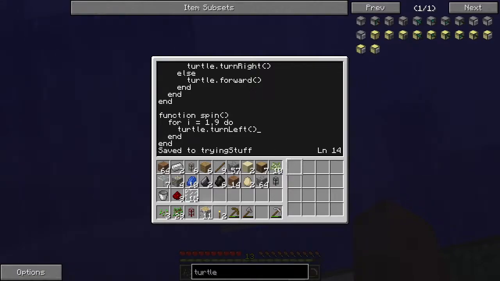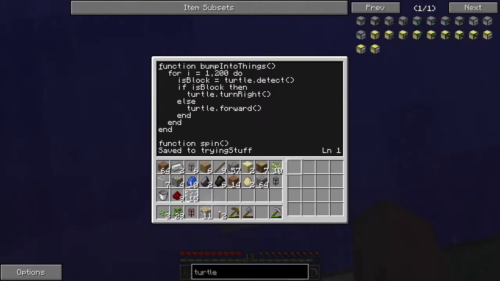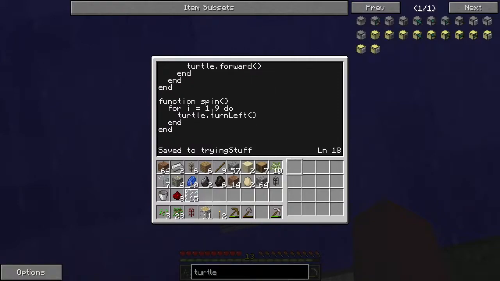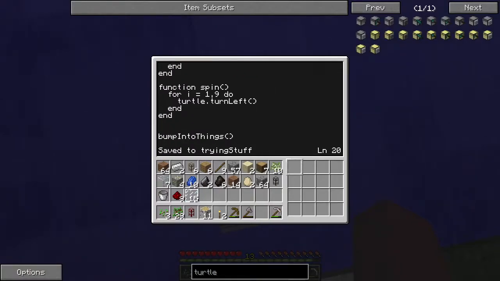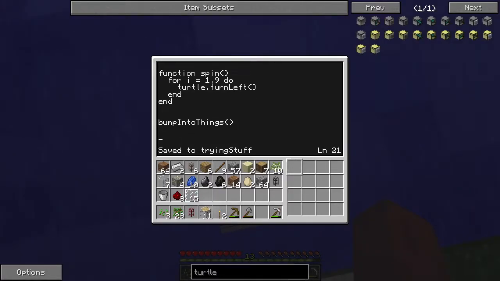So basically now, it has a function up here, bump into things, which goes around until it finds a block and then it turns. And the spin function will basically turn around 9 times, and then it'll be done. And down here, we can tell it bump into things, and we can tell it spin.